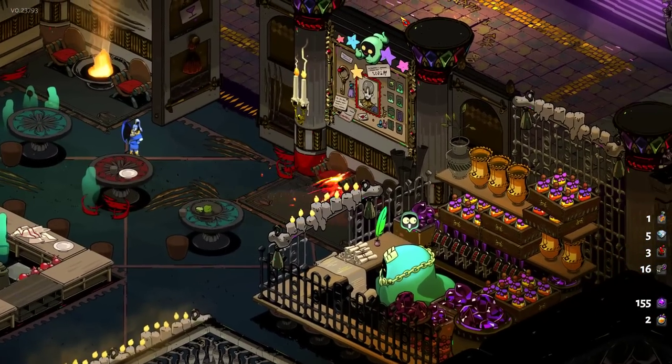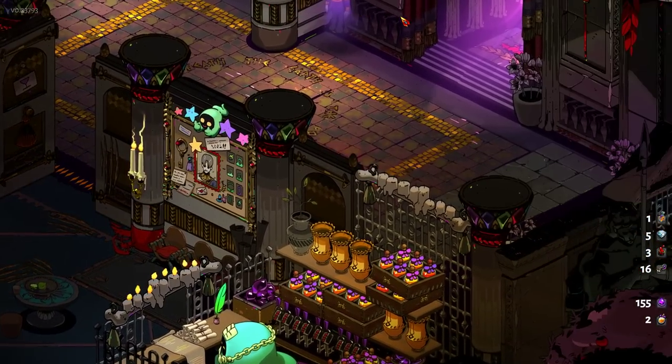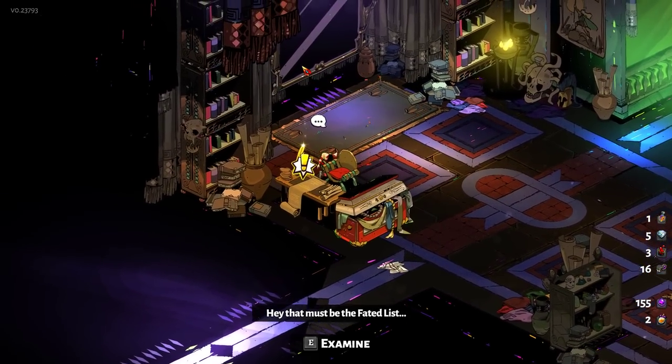Can we still dash through the wall? We can still dash through the wall. Oh, we can dash through the door. Can't dash through the wall anymore, though. All right, well. Hey, that must be the fated list. Let's take a peek at this.